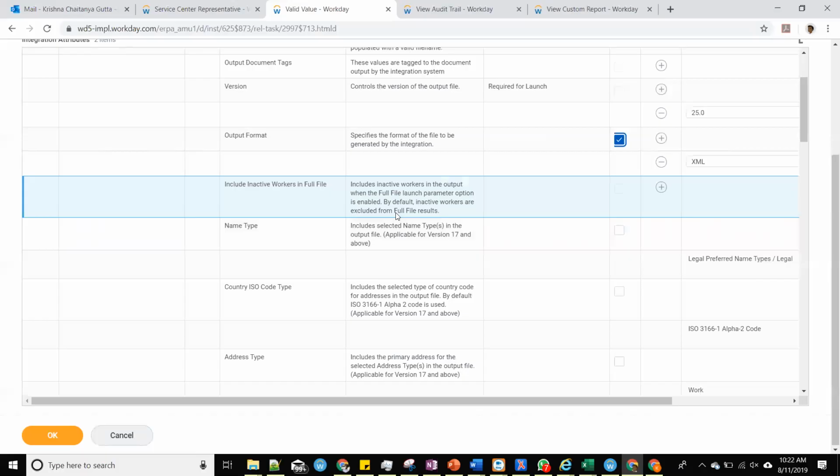If Workday just includes everyone in the full file, you will get everyone, like someone terminated 15 years back. You don't need this information, right? That's why they gave this option to exclude them. But for changes, the population will not be that big, so it's fine for you to include that. That's why they just did the include inactive workers in full file option.